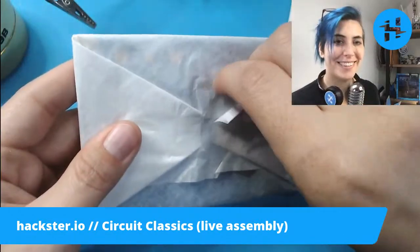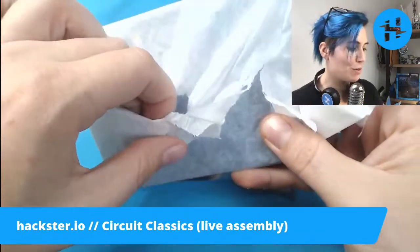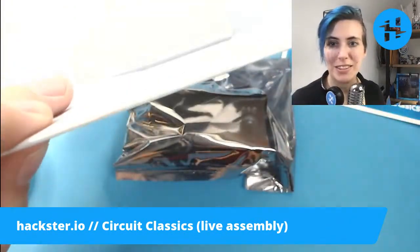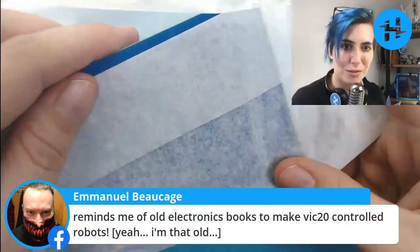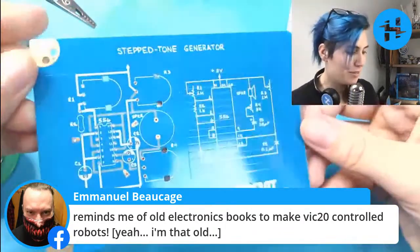Time to open it. If you've got any questions or comments, feel free to throw them in, and I'll be able to see them if it's on Facebook or YouTube. Emmanuel says it reminds him of old electronics books to make VIC-20 controlled robots. I'm actually not familiar with what that is, but I'm definitely going to look it up after the show.